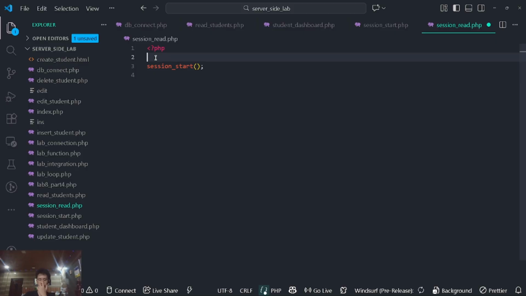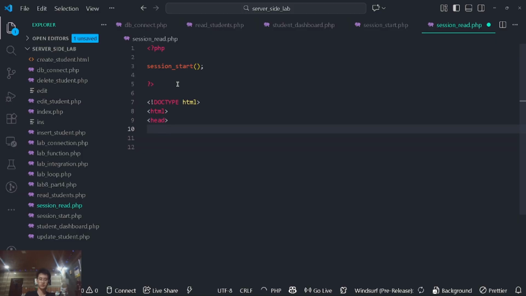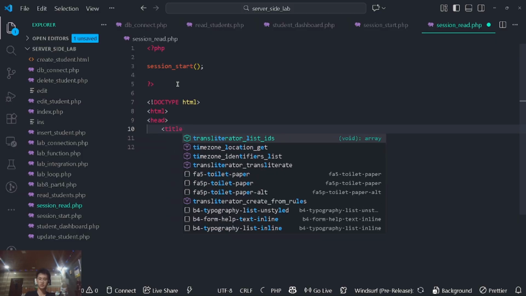So in this part, the session starts as a variable. Let's create another doctype again, then end, head and then title.